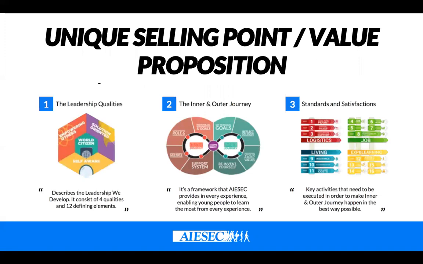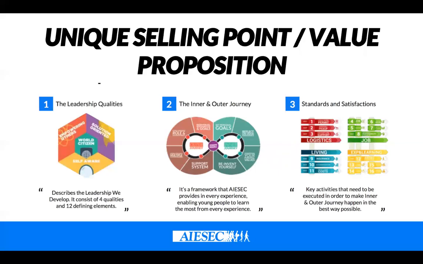So this is the Leadership Development Model, and what it essentially enables is that the people that we send on exchange are able to develop the leadership qualities of empowering others, being solution-oriented, understanding the world and being a world citizen, and being self-aware. They're able to develop these 4 qualities by going through an inner and outer journey while they're on exchange.